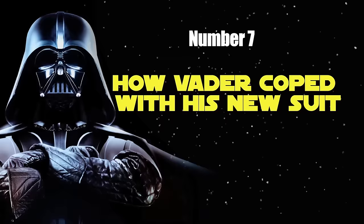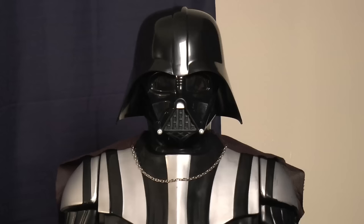Number 7. During the first few months of living in the suit, Vader felt trapped within it. But after a short while, he had learned to use it for both intimidation and isolation. On one occasion, early on in Vader's career as a Sith, Palpatine threatened to use Force lightning against him when Vader expressed displeasure with the dressing down Palpatine was giving him. Palpatine revealed on that occasion that he was well aware that the delicate circuitry that allowed Vader's life support systems to function were vulnerable to electrical discharges. Vader would later outfit his armor with electrical insulation.